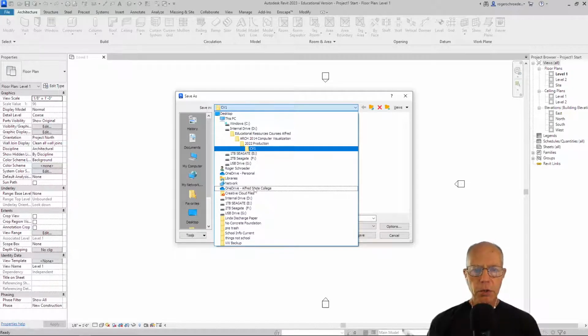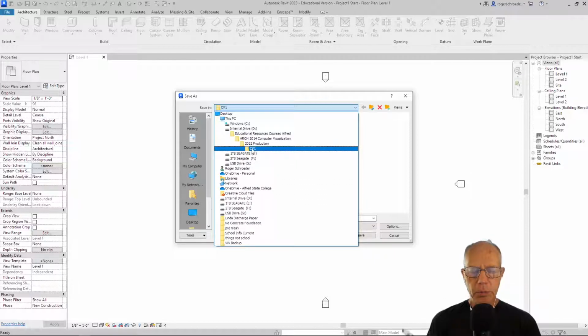This is a cloud-based storage place, and you can access your files from wherever you are, on campus or at home, anywhere in the world, because your file is saved up on the cloud. So I suggest you practice with this. If you're uncomfortable about saving to OneDrive right now because you haven't set it up yet, you can just save it to your C drive or wherever you can find it on your computer.